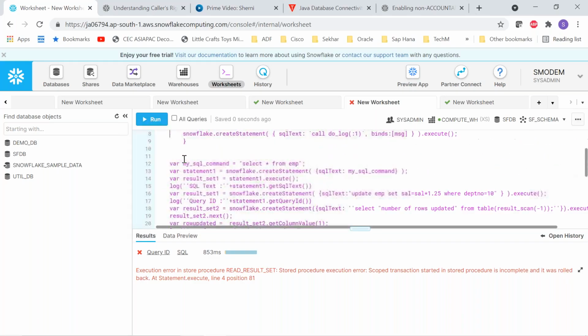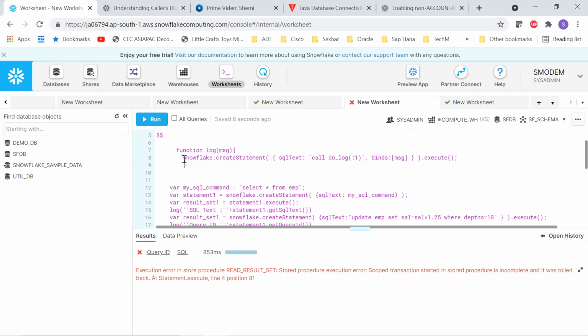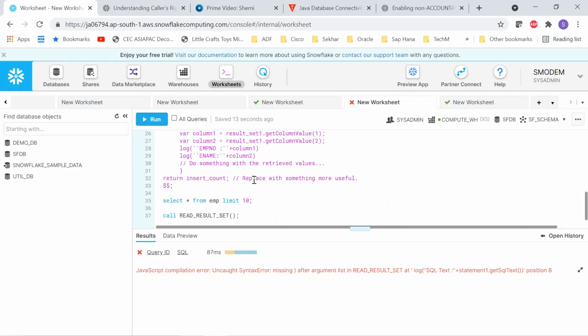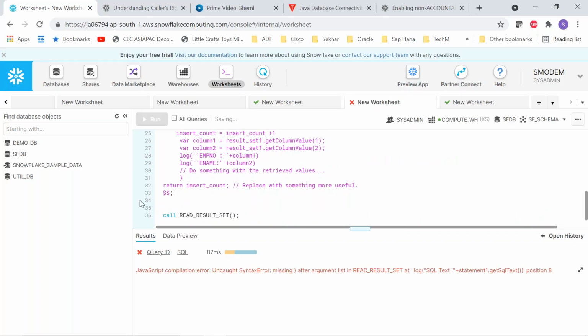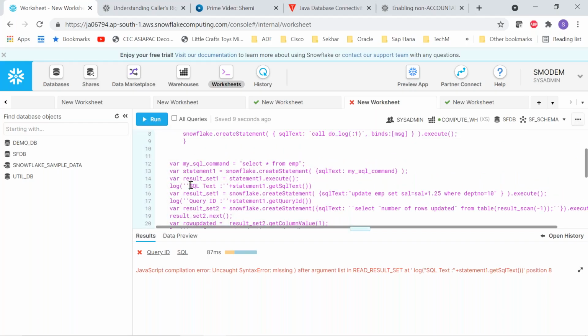Dollar dollar function is fine. Statement 1 dot get text, there is a problem. It doesn't understand this, so I have to replace this with single quotes.